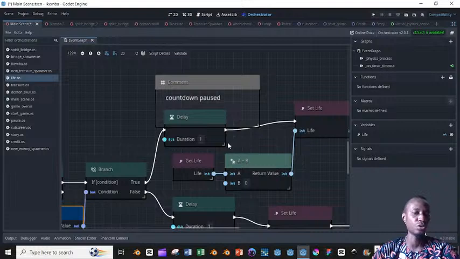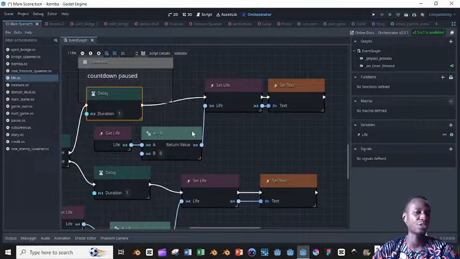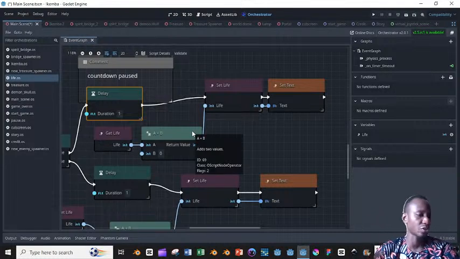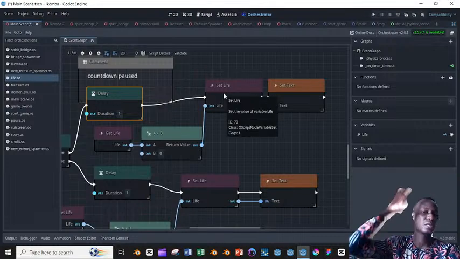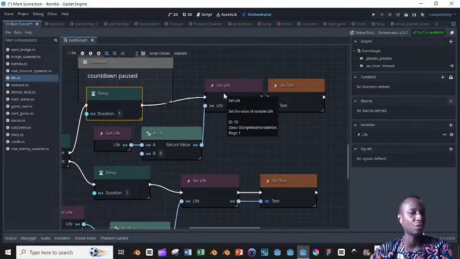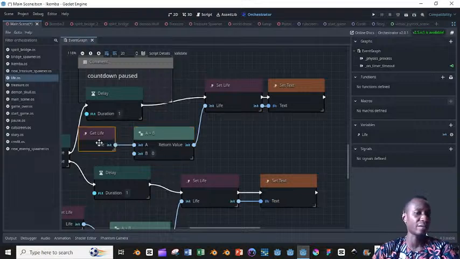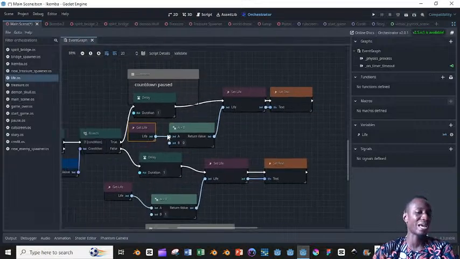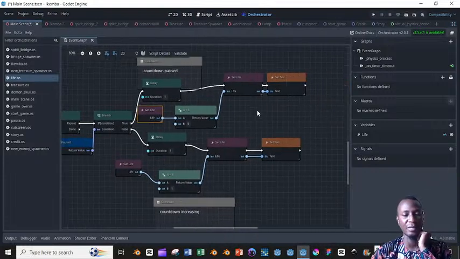All right. I'm not going to go into the details of this, but the main thing here is that it will delay 1 second and it's going to set this particular value. This is actually what I use to create the illusion of a pause on the timing. It means that my life or the timer that is counting down will actually freeze. Nothing will be added and nothing will be removed from it. That's what I used for creating an illusion of my pause. Because I realized that the way I coded this, this is actually more of a technical problem, so we're not even going into that because we're just talking about the nodes.